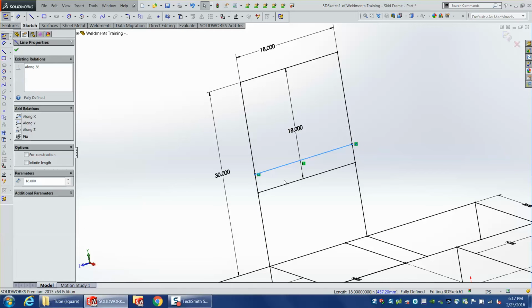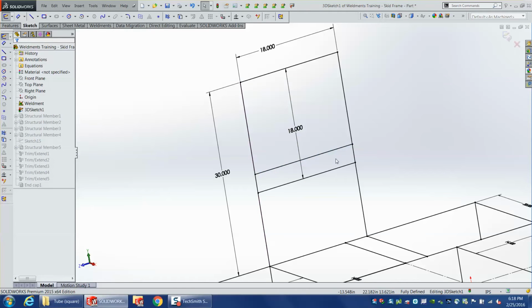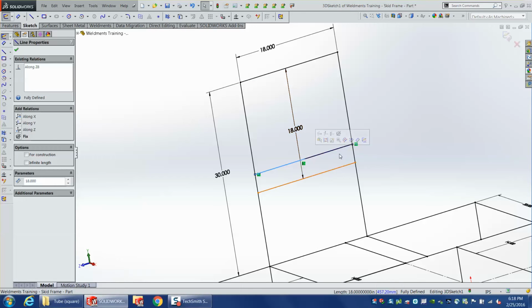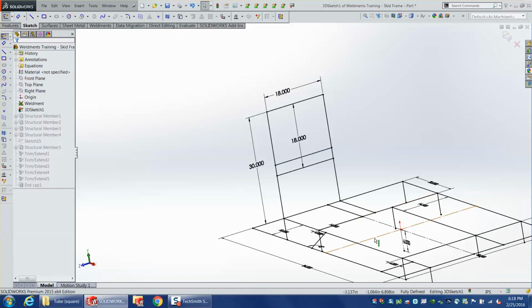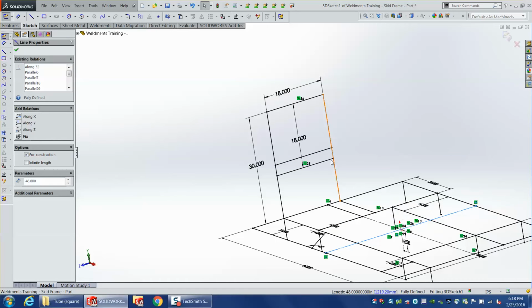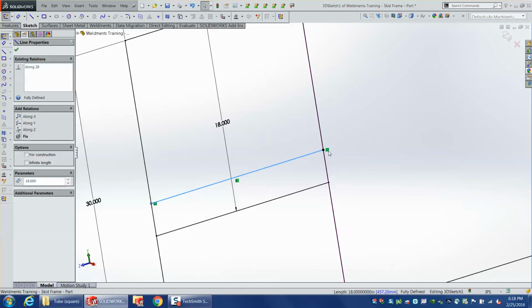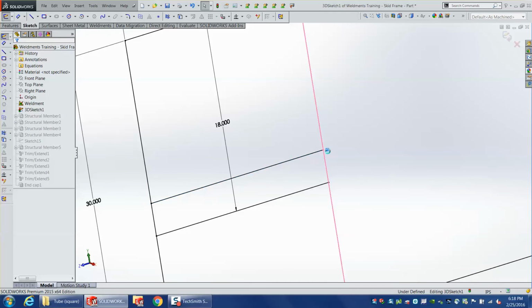Now automatically I have two midpoints and an along Z. And this is over-defined. It lets you get away with it, but if you try to move something later, it might blow up. And so this is where it's key to, if I wanted this to be parallel to my main construction line there, make sure you only put a coincident relation on this end.